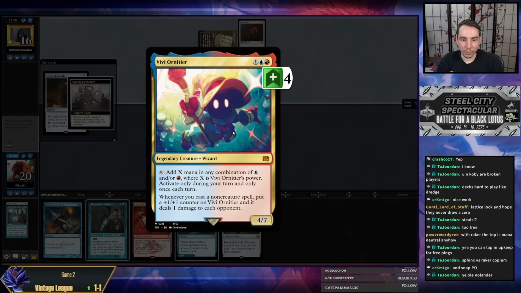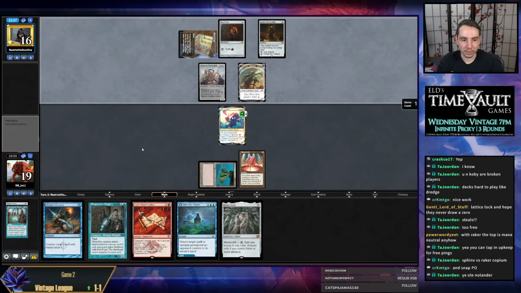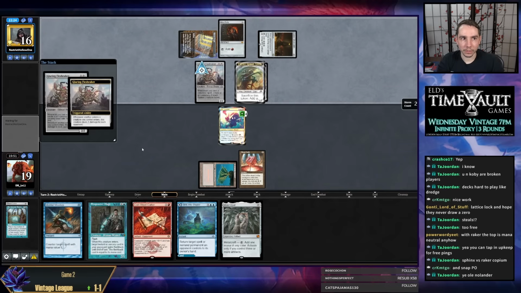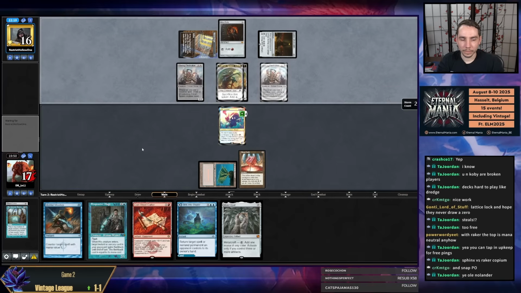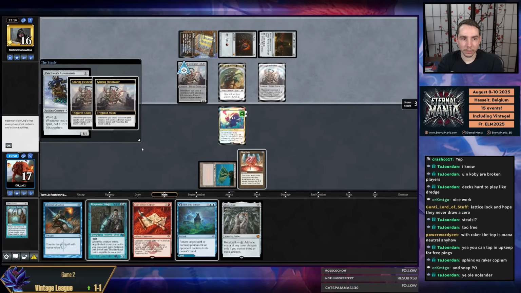How does this thing deal with the One Ring? I assume it doesn't deal damage while there's protection. 2 Flesh Rakers. I guess a One Ring could be an issue here.